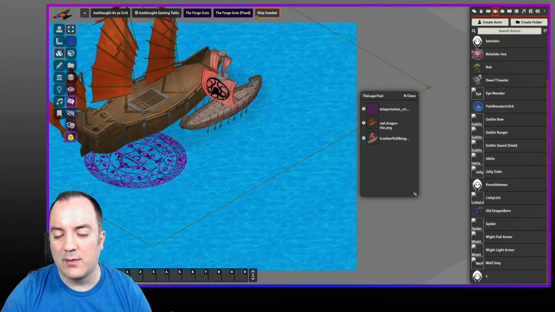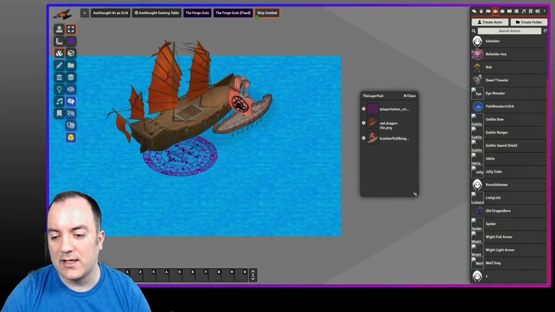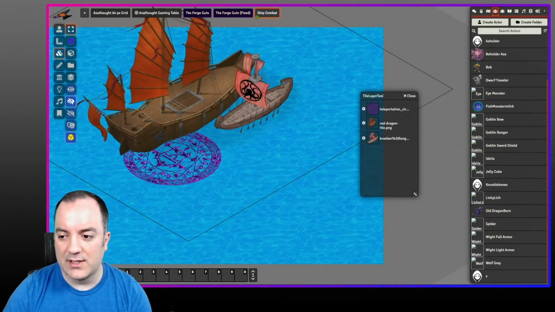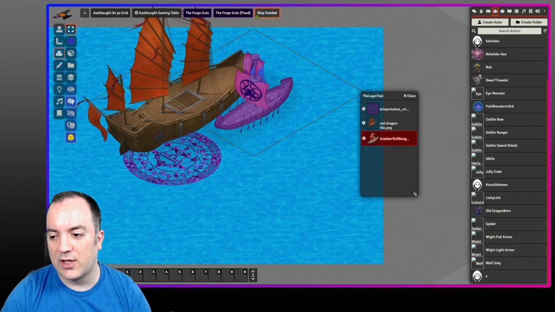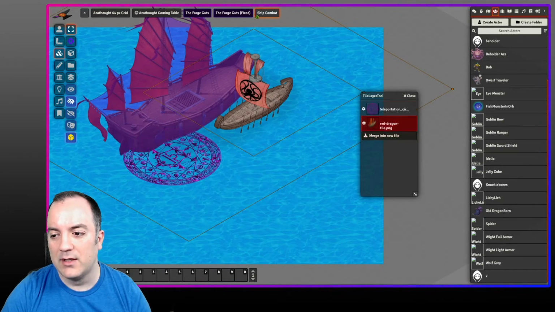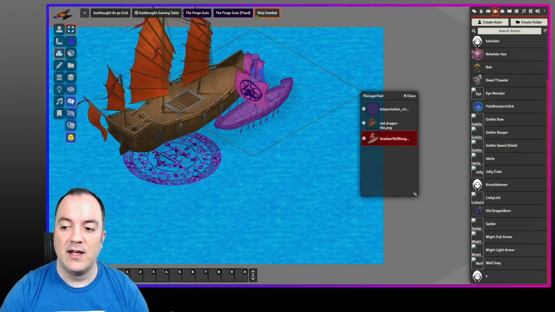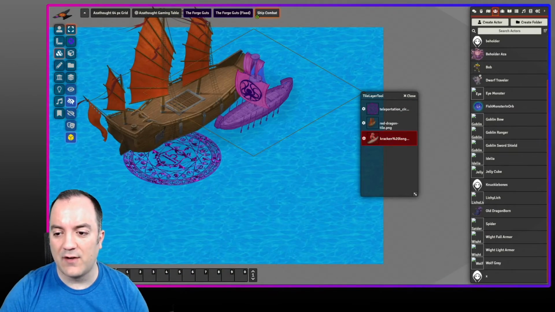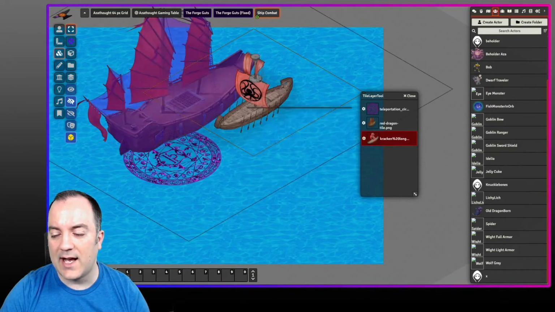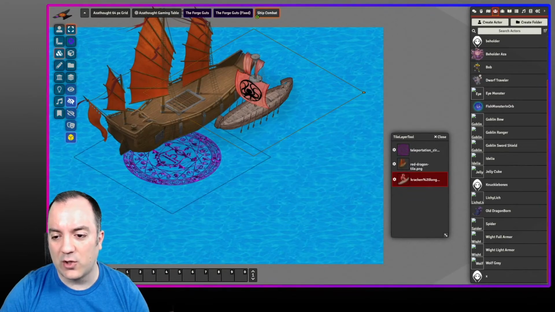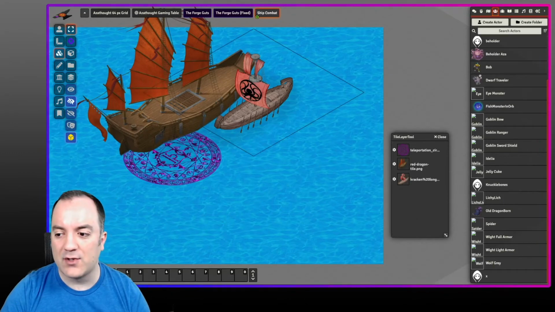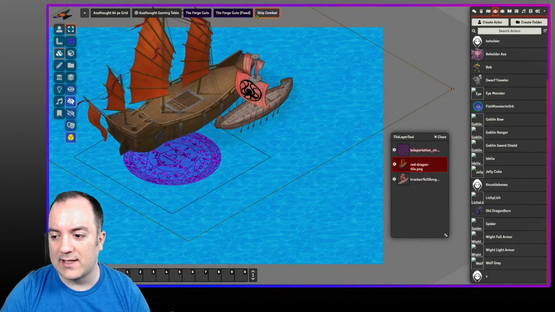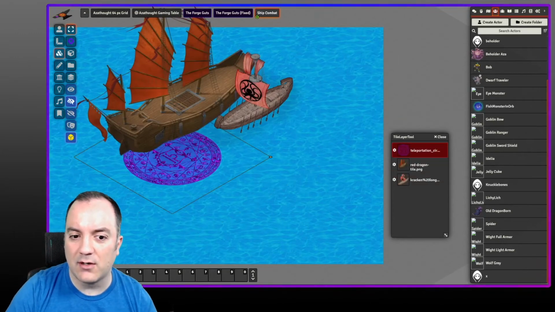So this can be incredibly useful if you have a complex scene with dozens and dozens of tiles, and you can even control-click and move two at a time. It's a really easy way to select and make sure you've got the correct one selected, and you can see the little gear icon is right there if you want to open up the settings. So this tile layer tool can make working with tiles really quick, even if you're not using your mouse to select them by pixels, but rather selecting them in this menu here. So that can be really useful.